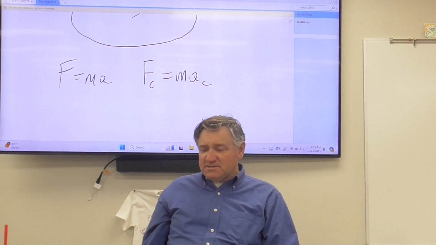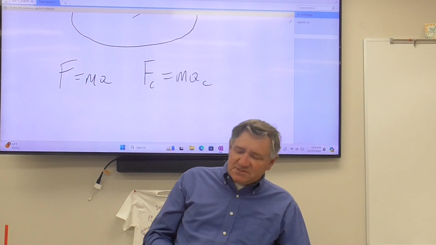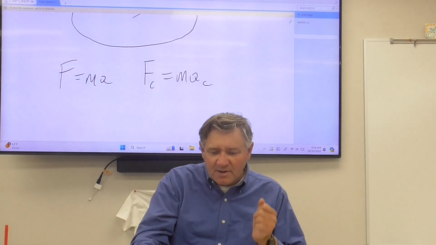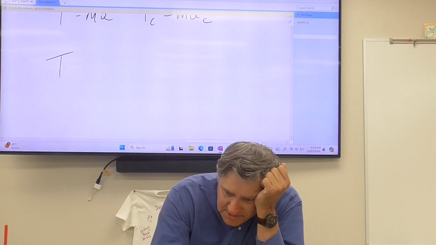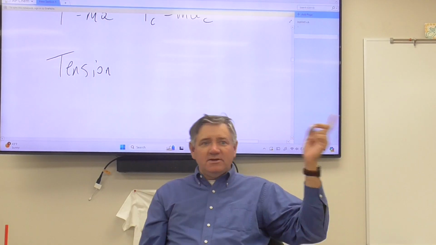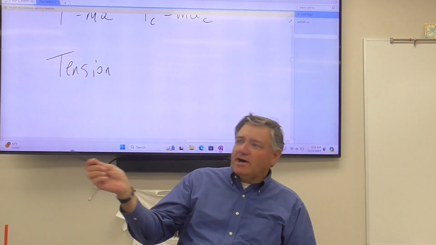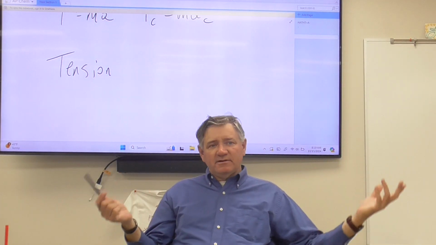So the question is, okay, what are the sources of centripetal forces? A little poetry here this morning. So one option, obviously, is that you could have tension. Okay? It's a hammer throw. You've got a chain. You've got a rope. You've got a cable. You've got something that's moving around in a circle.